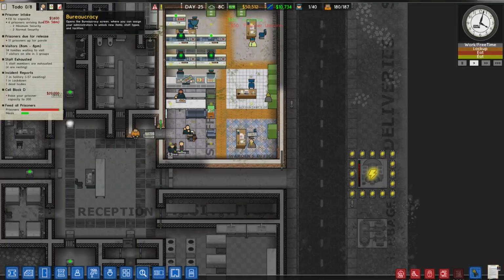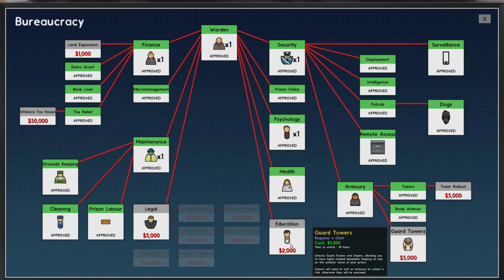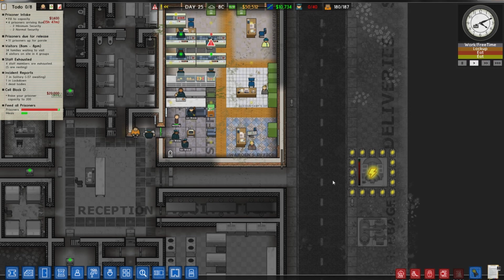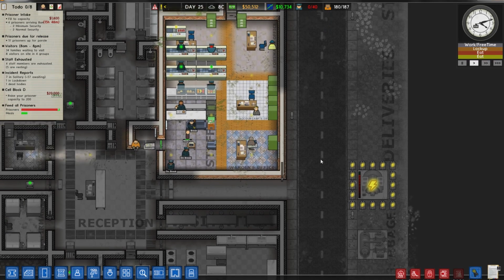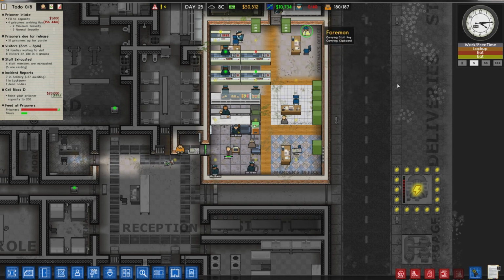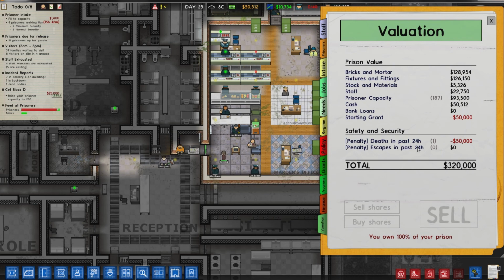What else have we got to put in? Obviously, I say taser roll guard towers. I think I will, once I get enough money together, look at reinforcing the outer wall of the prison to put some guard towers in and some good quality people to stop those breakouts like we had earlier. We have lost a few people. When I say lost, I mean we've had some escapes. They're not showing here at the moment.